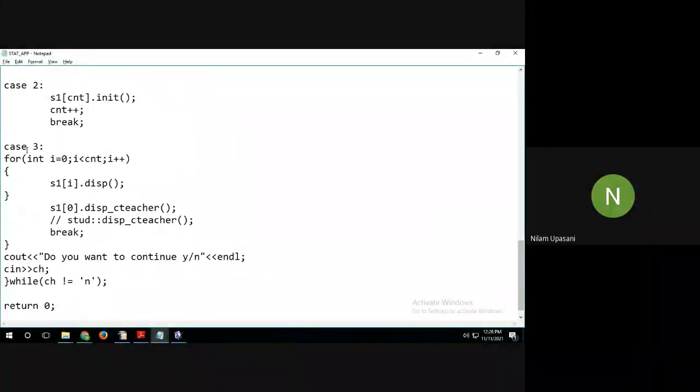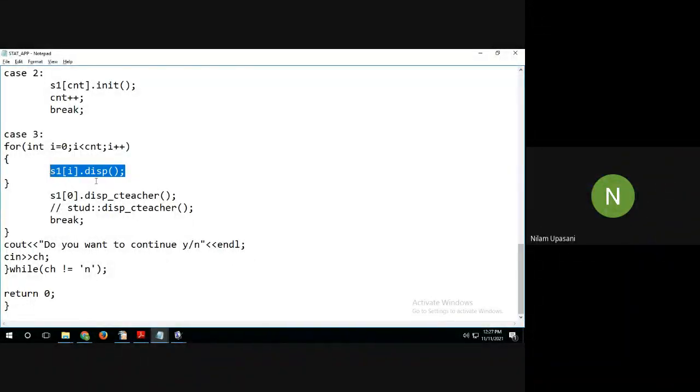So now if the user says display all the students on the screen, the third option, then in case 3 I'm taking one for loop wherein that i value will range from 0 to CNT and not 10. मैंने यहाँ पे 10 नहीं लिया है, क्योंकि मुझे पता नहीं अब तक कितने एडमिशन हुए हैं. That admission count is there in CNT, because when a new admission happens I store it in CNT and increment this value by 1. So here i will range from 0 to CNT and for all the students I'm displaying their record on the screen, using the display function.